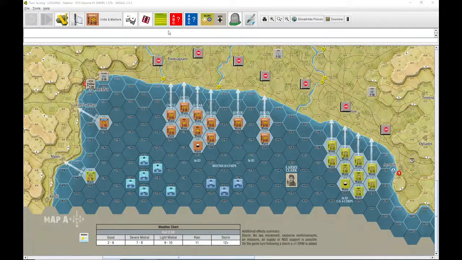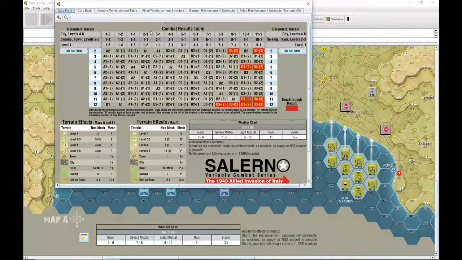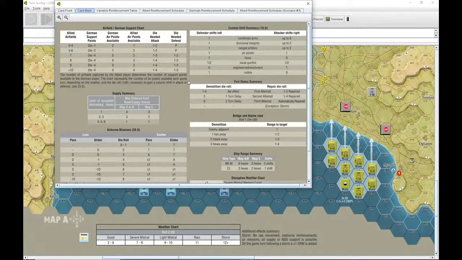So let's see. Where's my charts? These got to be them. Yep. So back of the card. So we have weather. We have good, severe mistral, light mistral, rain, and storm.